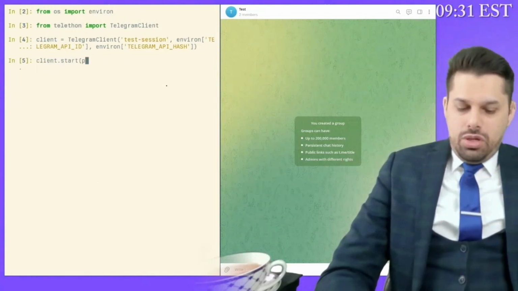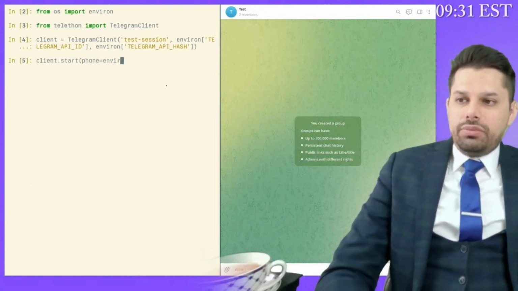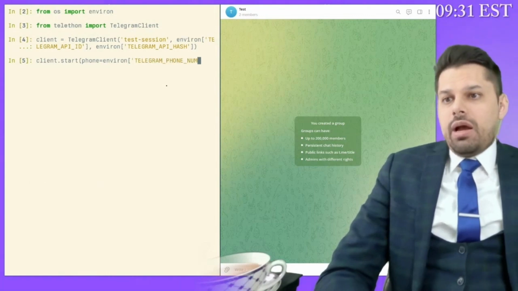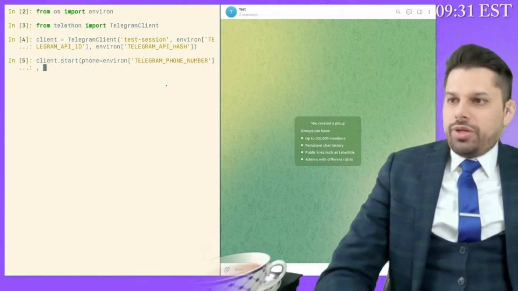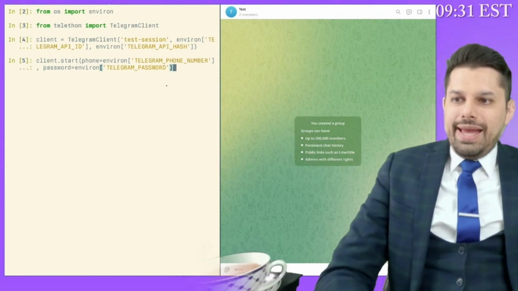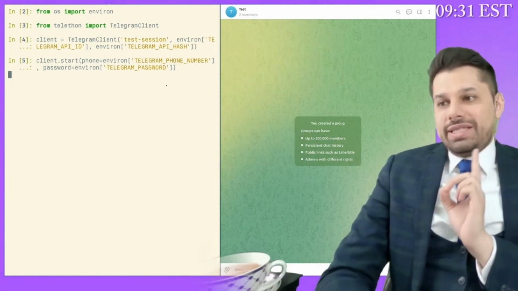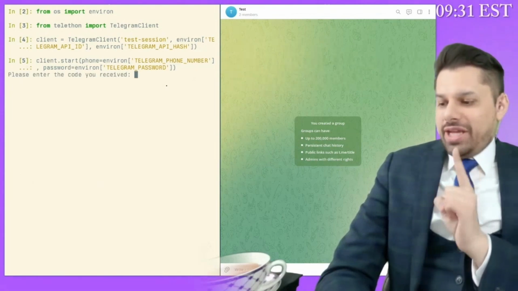So we'll give this our phone number, and we'll give this our two-factor authentication password. And in just a moment, it's going to send us a code so that we can actually log in.